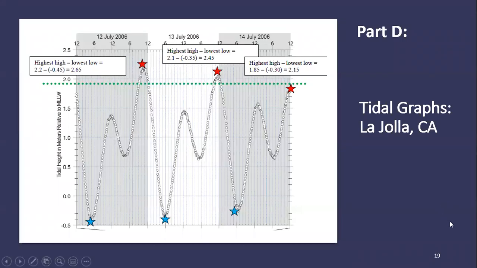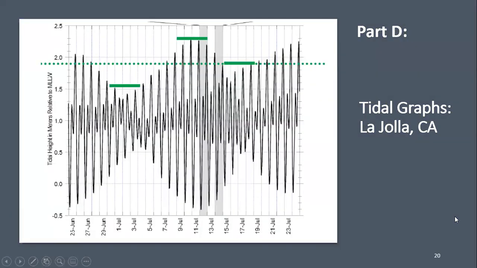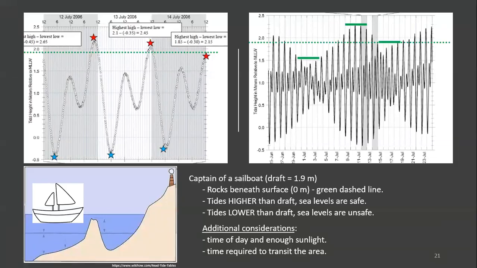Local tidal patterns. In Part D of your lab, you will use local tidal charts from La Jolla, California, that were measured from NOAA's Tide Gate Station at the end of Scripps Pier. The following graph from your lab shows tidal measurements from July 12 through July 14, 2006. Another graph from your lab shows data from the same location but spanning June 25 through July 24, 2006. Together, you will use these tide charts to answer various questions about tide regimes, tide levels, tide types, dates, and how they precisely correlate to moon phases.